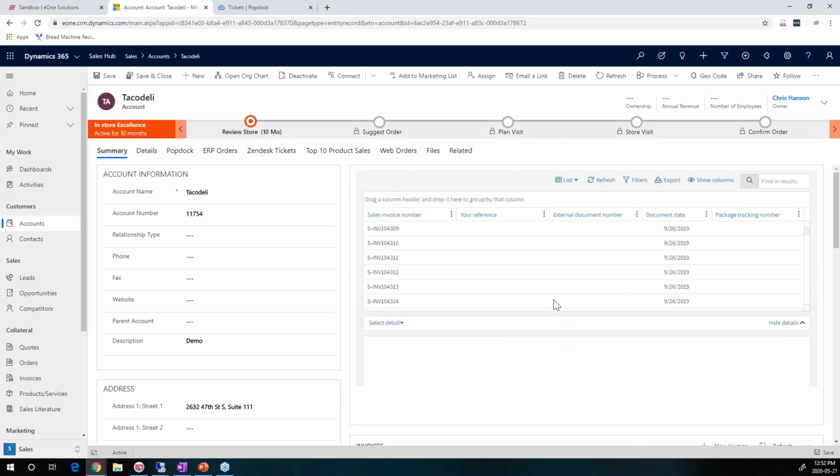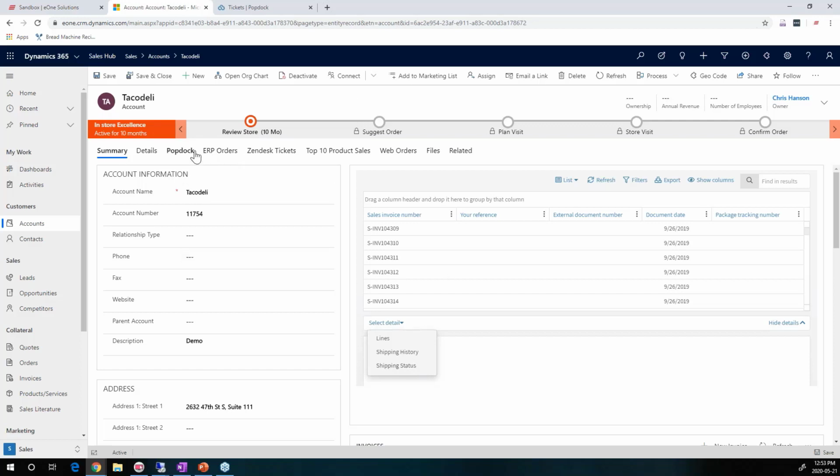Again, we've got details. The reason I want to show you these details, when I go to select detail, it's not just the lines from the invoice. I could go to shipping history or shipping status or payment information or whatever you want that drill around or that detail to be. Okay.